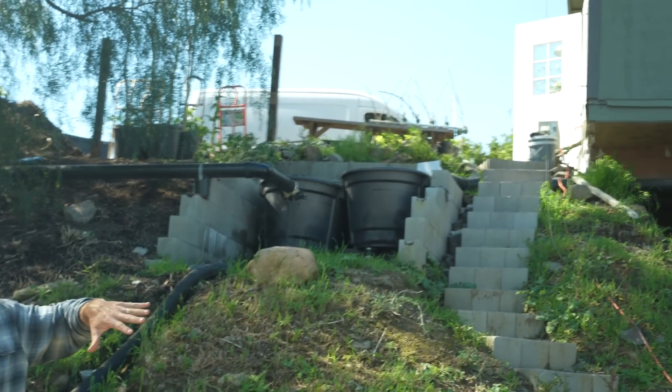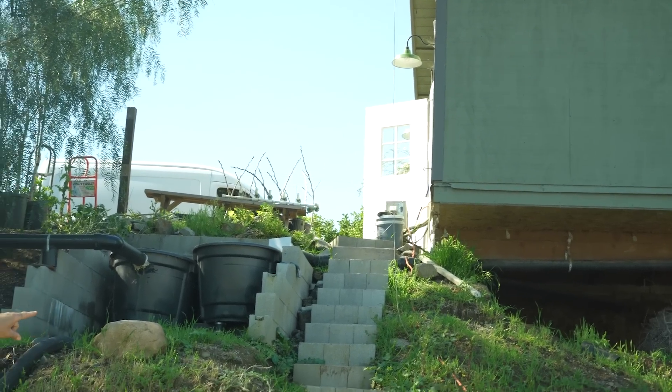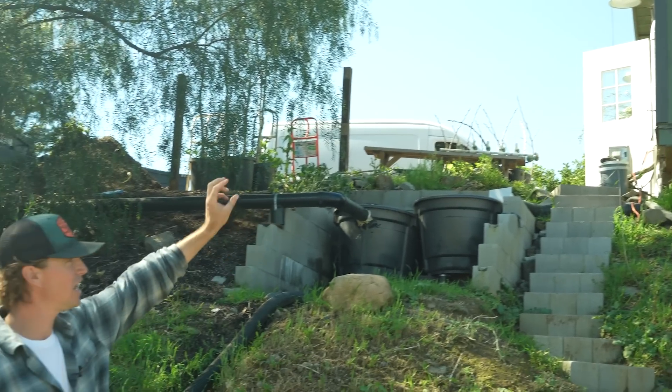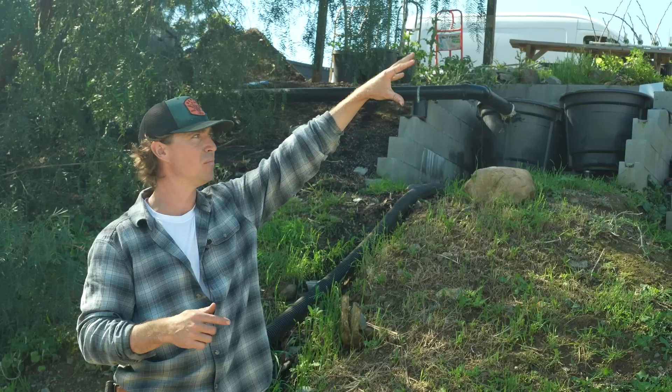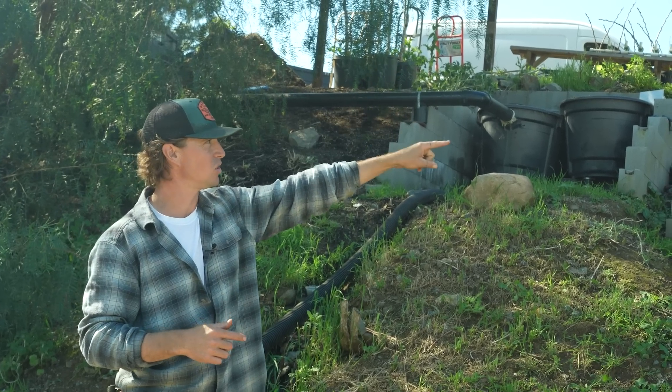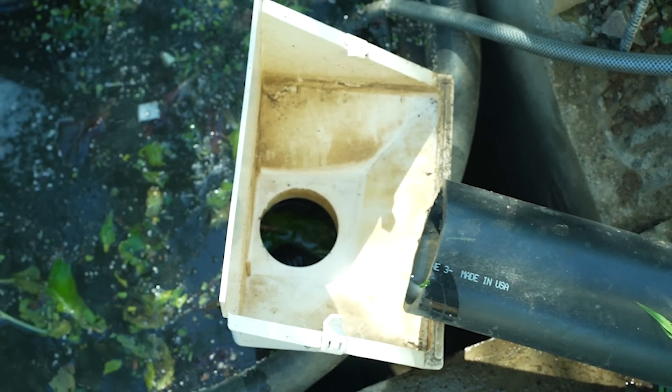Here we are on the downhill side of our wash pack facility. You can see these large black pipes — they extend from our nursery and from within our wash pack facility. The nursery has also been guttered for catching any type of rain. Eventually the larger greenhouses will be guttered as well to help manage water coming downhill, recapture it, and store it at a larger site up on top of the farm. These large black pipes come down into these large 200-gallon black tanks — our desilting tanks.